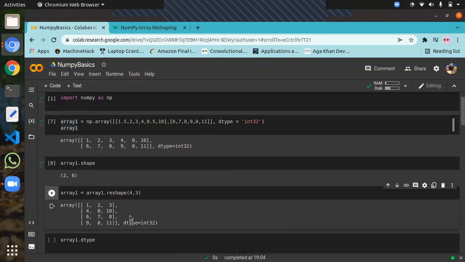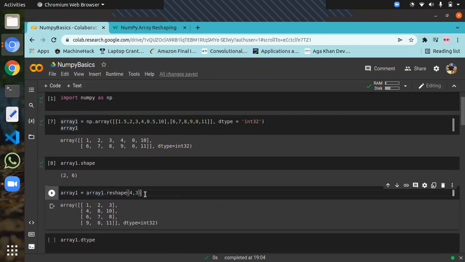So here is one more thing for you guys to learn: when we use some function, we have to make sure whether we are making direct changes to the original array, or they are just doing it on a temporary basis and we need to store that value somewhere. This function returns a copy. If you don't save it anywhere, it will be just a copy. You can either view it or change it.